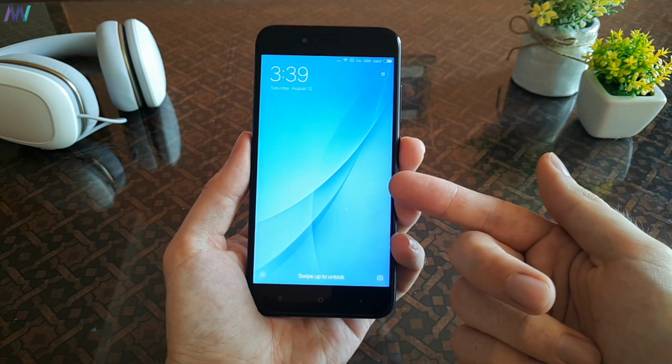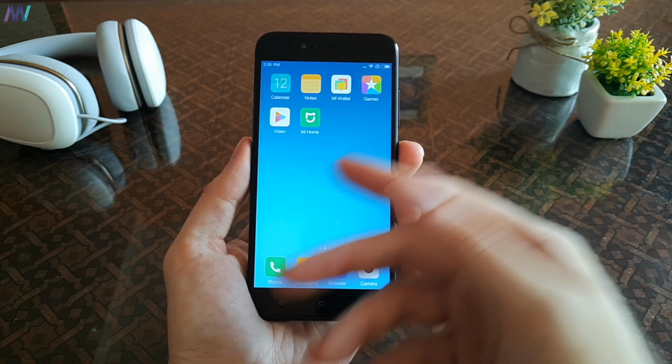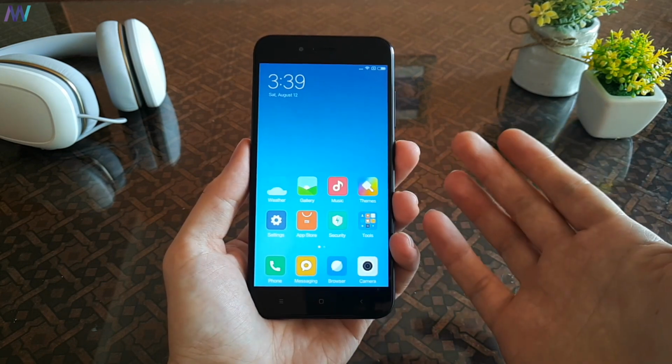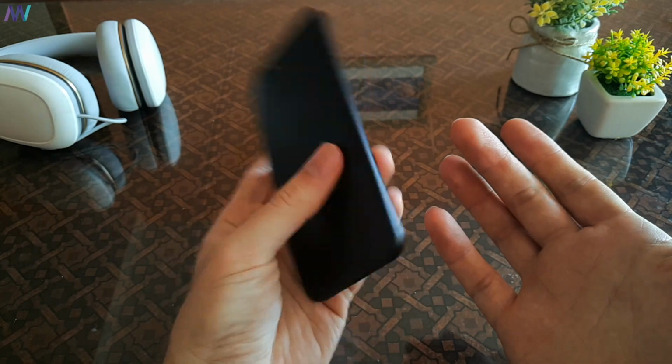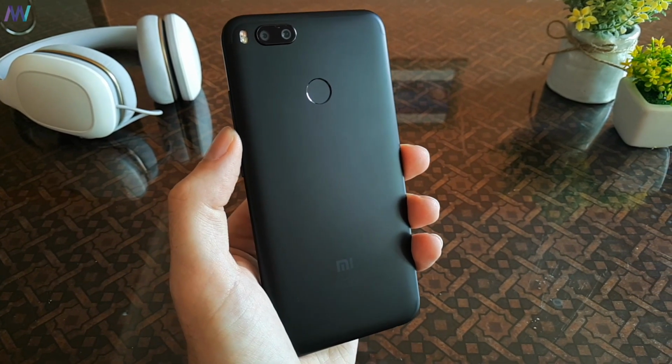So, you managed to get your hands on Xiaomi's best budget model of 2017, the Xiaomi Mi 5X. But for now, it ships without Google Play. My name is Martijn, and today I will show you in 2.5 minutes how to easily install Google Play on the Xiaomi Mi 5X.